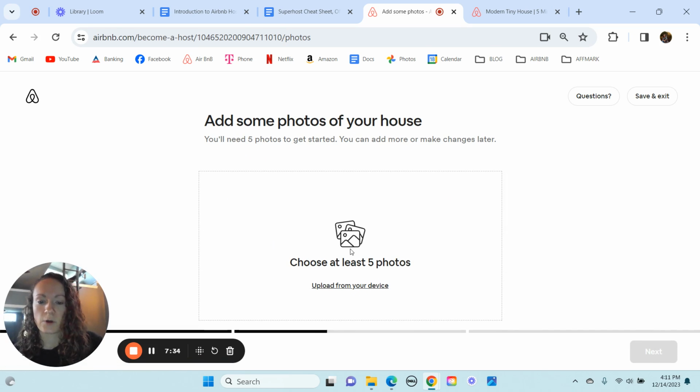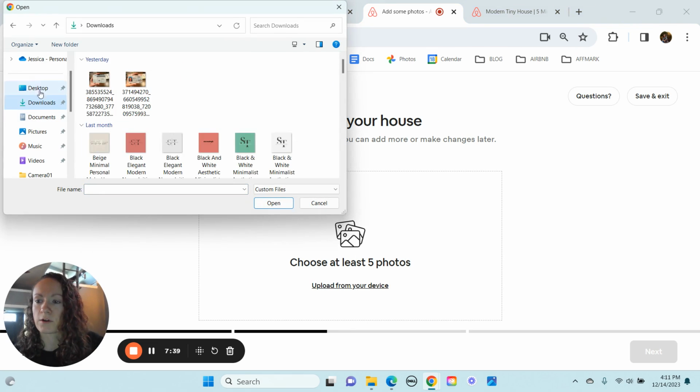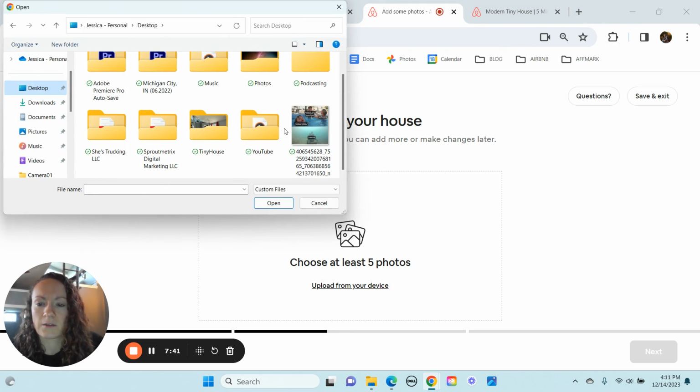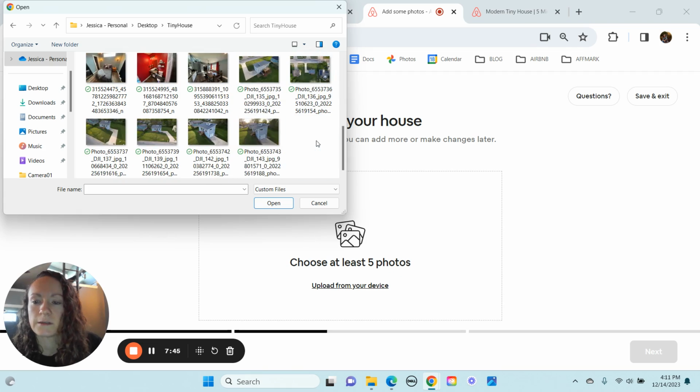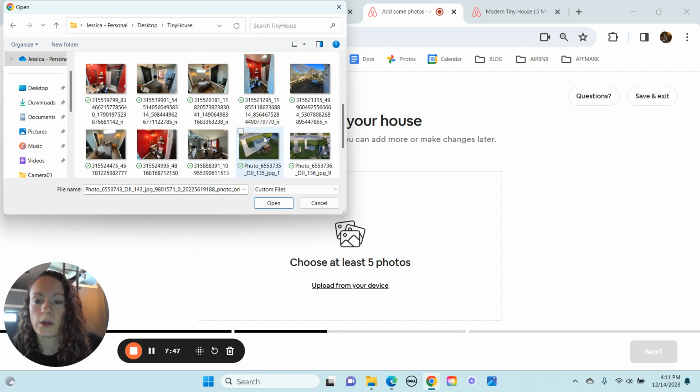Then you're going to add some photos. So let's go ahead and upload from our device. I think I have all mine separate here. Tiny house. Okay, so here's my listing basically. Now I'll give you some pointers here as you're going through this. If it's an apartment building, maybe you're subleasing that building and you have that unit on Airbnb. Remember, people want to know what the unit looks like. So if it's in an apartment building, make your first cover photo of the space.